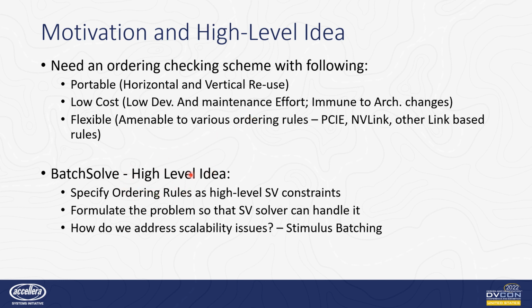At a very high level, the idea of BatchSolve is to specify ordering rules as high-level SystemVerilog constraints, and then formulate this problem so that the SystemVerilog solver can handle it. But since it's an NP-complete problem, as the number of memops increases, finding the global order using the solver scales exponentially. So how do we address this scalability issue? We do it through something called stimulus batching. In subsequent slides, we'll first discuss how stimulus batching is done, and then how we can formulate this problem so that the SystemVerilog solver can solve it.